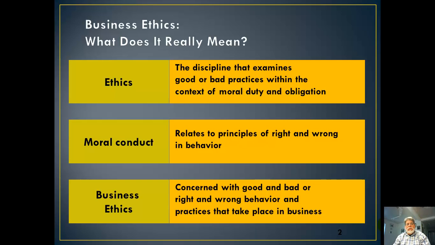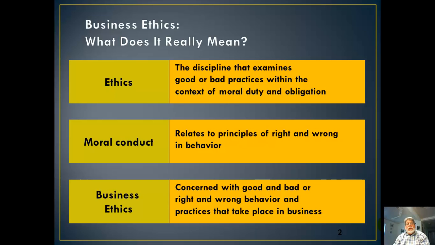Let's start out with ethics. This is the discipline that examines good and bad practices within the context of moral duty and obligation. We hear the word ethical, the ethic, work ethic, and so on. Anyway, ethics, good and or bad practices. Moral conduct: we just saw above that ethics talks about moral duty and obligation. What is moral conduct? These are the principles of what's right and what's wrong in the way we behave. It deals with behavior and values that eventually are used to determine what kinds of behaviors are okay and what isn't okay.